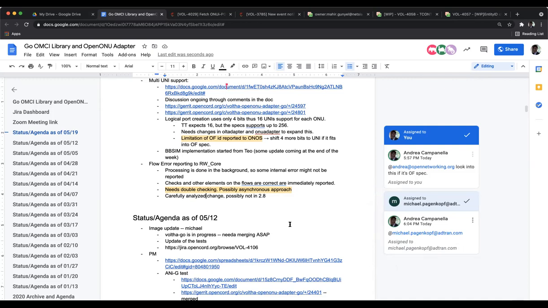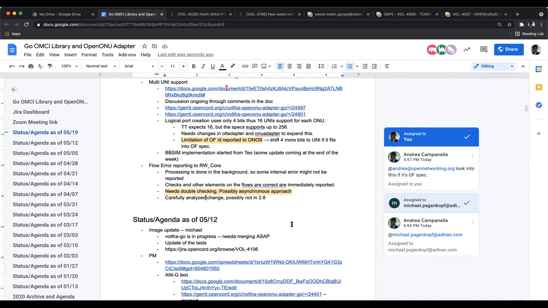Okay. Michael, a question. If we do it in a synchronous way, say if we wait until the end of the flow insertion and send the response back to RW core as expected, is it also an issue after 2.8 or not?